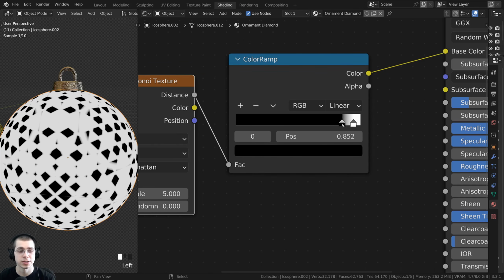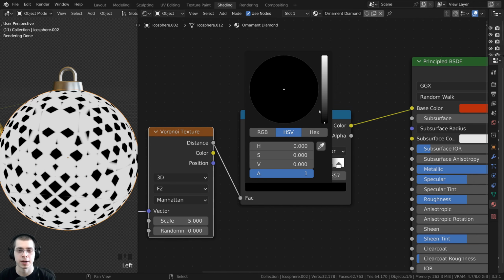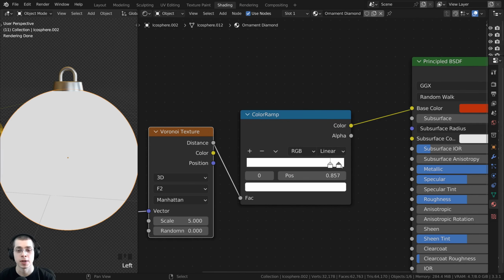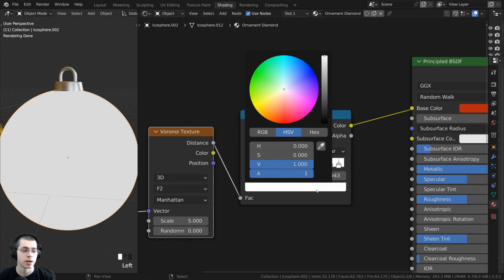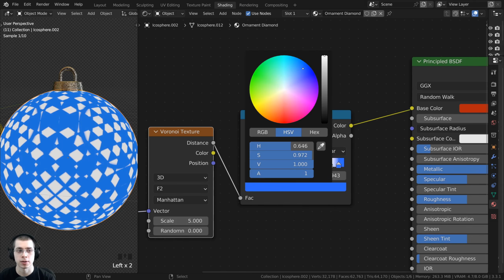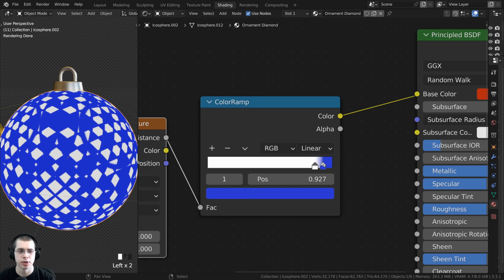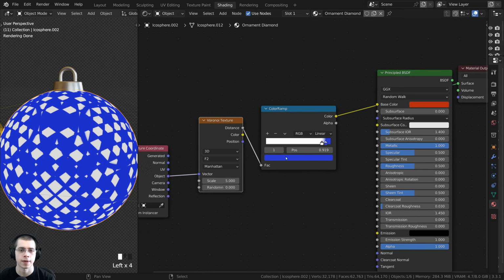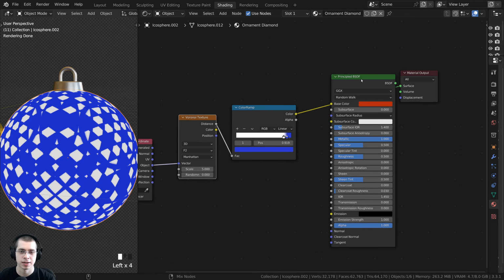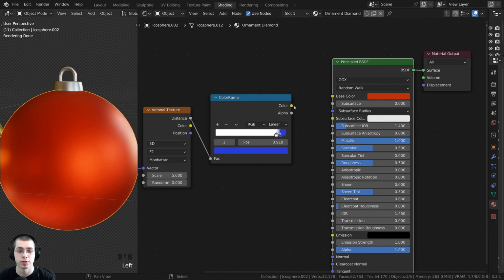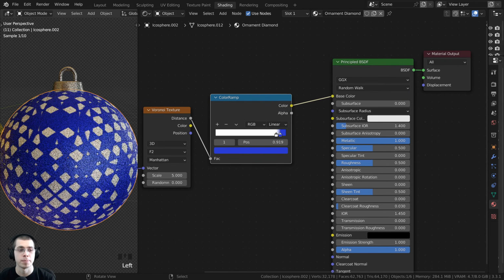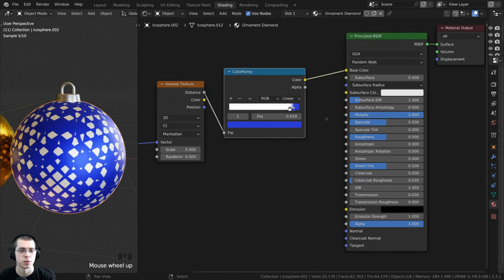And then let's also change the colors. So I actually want the black tab to be white. So if I click on the black color here, I want to make this fully white. And then this white one right over here, I'm going to make this a blue color. So let's make it blue and a bit darker. And I actually want it to be a slightly purplish blue. And then I want to drag these pretty close to each other. So something like that. So then I can Control Shift and select the principled shader to preview it, and I want to put the color into the base color, and there we go, that is looking super cool.